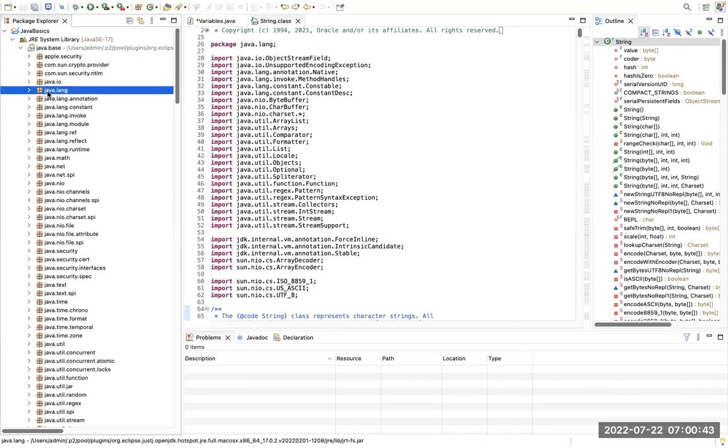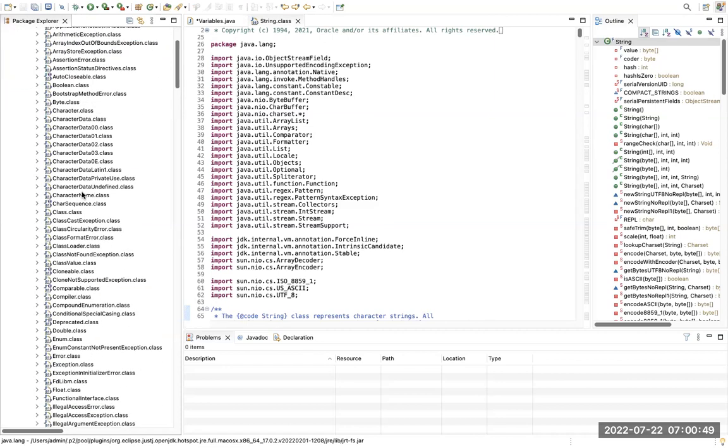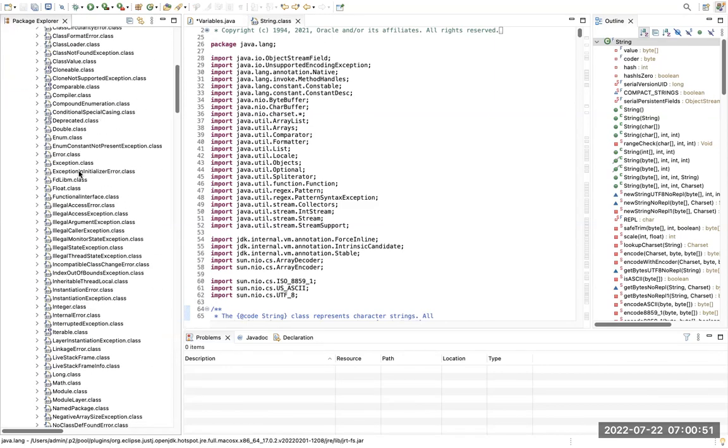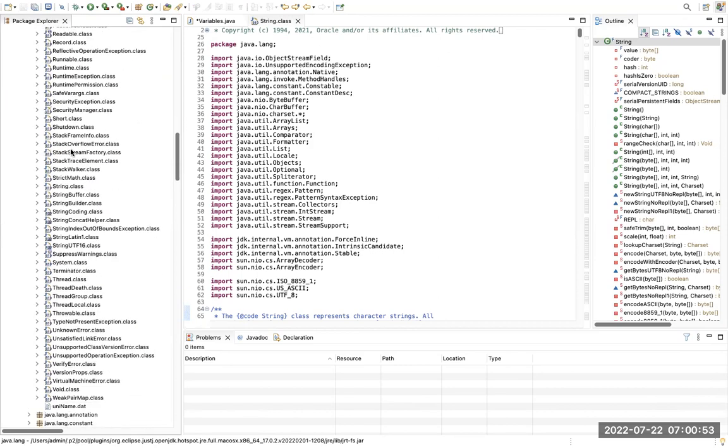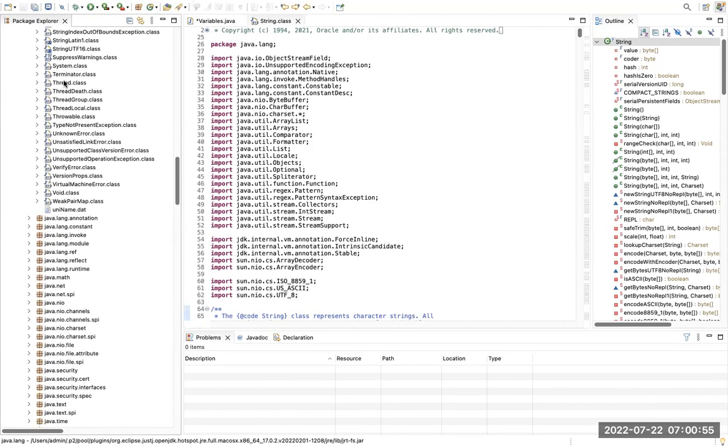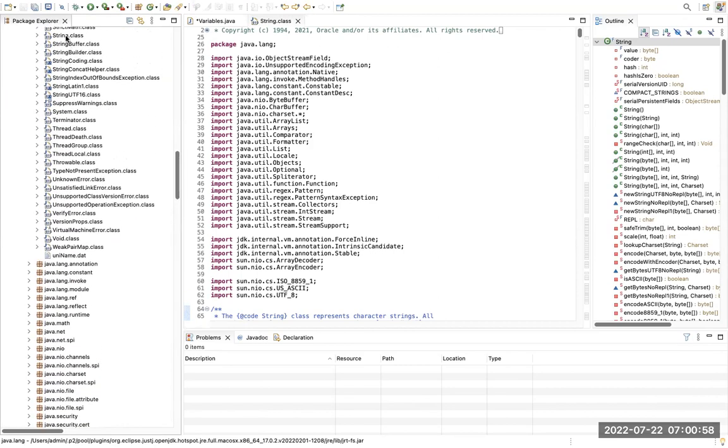Yeah, here it is. If you see here, this is the package java.lang. In this package, if you come down, these are all the predefined classes which Java has provided us. In that, String is a particular class, the String class.